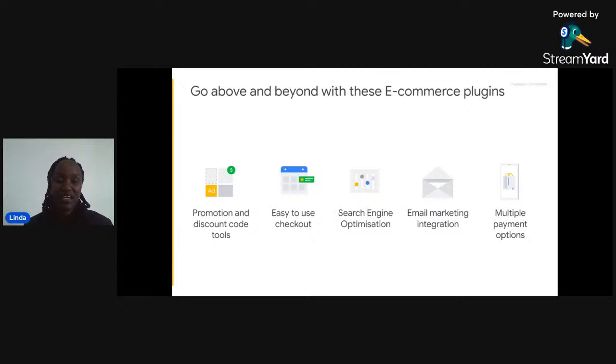Email marketing integration. So we have platforms that you can integrate. You have MailChimp, you have Constant Contact, we have MailJet. So you can integrate these so that you are able to integrate even your marketing activities with your website. So you're basically able to generate a database of emails. And then again, I did mention multiple payment options.